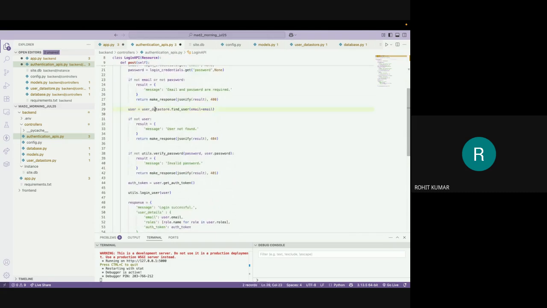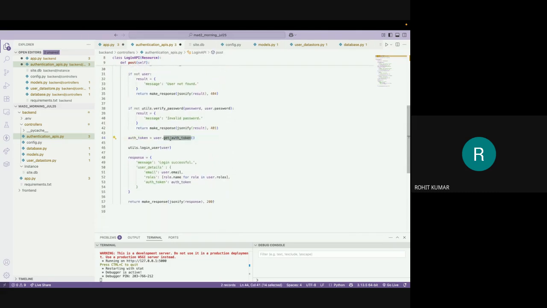And here we have used the user data store. And the next thing is we have used the function from the UserMixin class, which we imported when we were defining the models. So this function is coming from there. If you ask why we are performing this particular step, the reason is that somewhere in our backend, our user also needs to know which user is currently logged in. At that point of time, we need to store that information. That's why we are doing this.